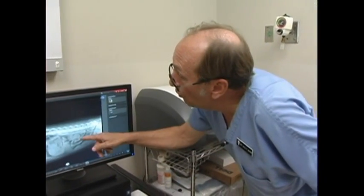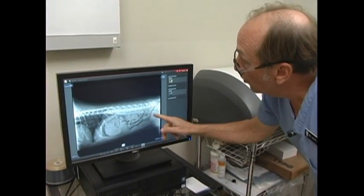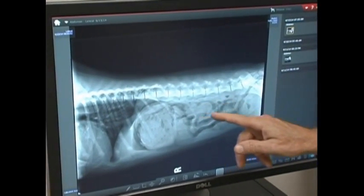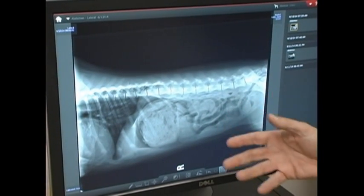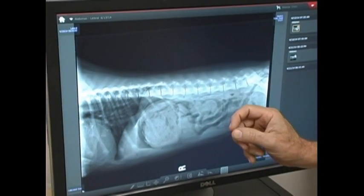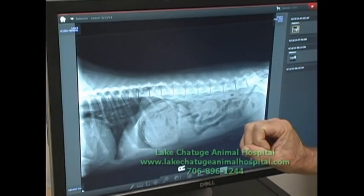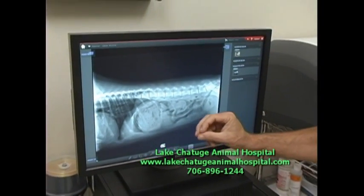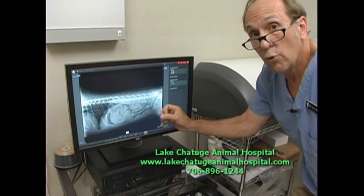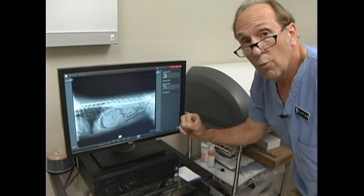Okay, now here's Isabel's lateral view. For sake of time, I'm just going to focus on this because it shows what I want to show. This is actually normal ileus, we call it, gas in the intestinal tract. That's actually the colon right here. And the small intestine is this area right in here. Because she is having a GI event, she does have a lot of gas buildup. But the main problem with Isabel is that she has a distended stomach, and although I don't see any foreign bodies, which is great, based on this radiographic film, it looks like we're dealing with a gastritis, an inflammatory process of the stomach. Should be a pretty easy, straightforward treatment, but we will obviously have to monitor very closely and make sure she responds. But I believe she'll be just fine with appropriate treatment.